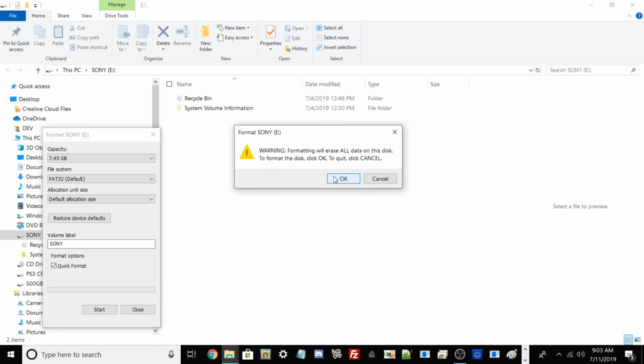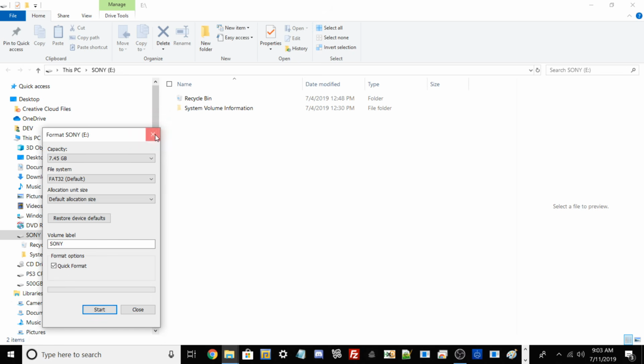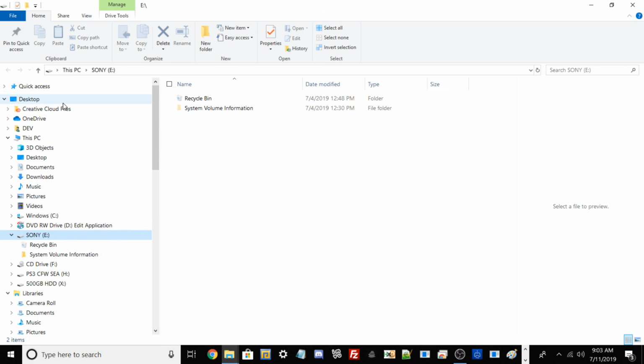And that's the general consensus with that, since any time you format your USB drive, it will basically wipe the drive clean of all of its data. So I'm just going to go ahead and cancel this out since I'm already on FAT32, but if not, just do the following steps I just stated.